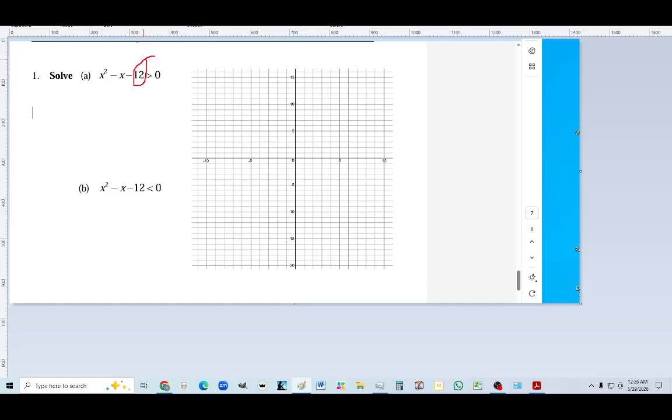So what multiplies out to minus 12 and adds up to minus 1? It's minus 4 and positive 3. Which means my factors are x minus 4, x plus 3. Which means my x-intercepts are minus 3, 0, and 4, 0. Which are here and here. Remember, your x-intercepts are opposite of your factors. And since this has a positive leading coefficient, it's facing upwards.